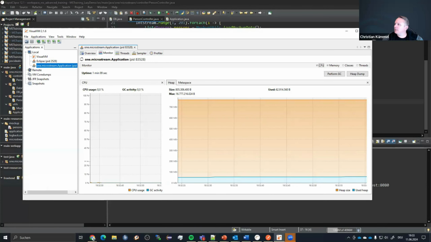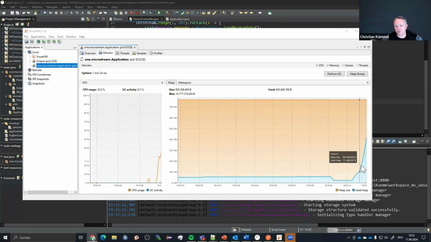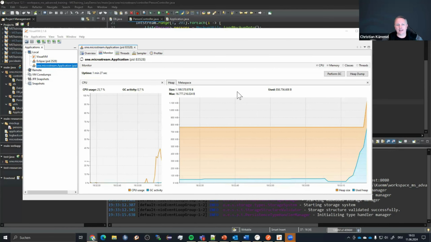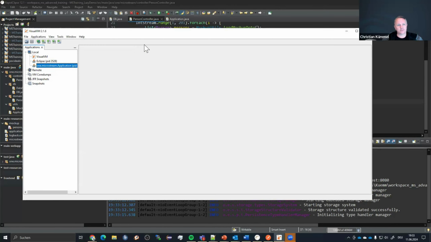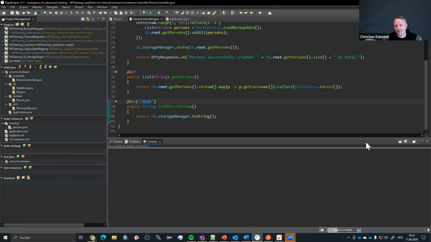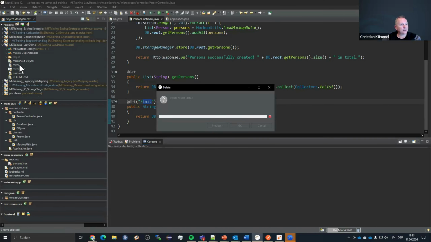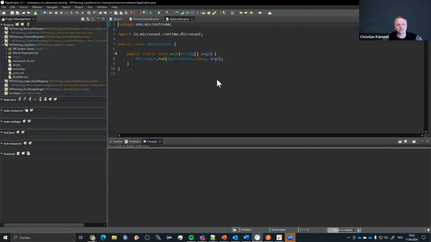So let's say, okay, localhost, localhost 8080, I guess persons. Yeah, /init. So you see, the JVM is working. Okay, stop it. Stop it. So there is already a storage inside that project. So let me see demo check. So I have to delete the data folder. Okay, now we are good to go.